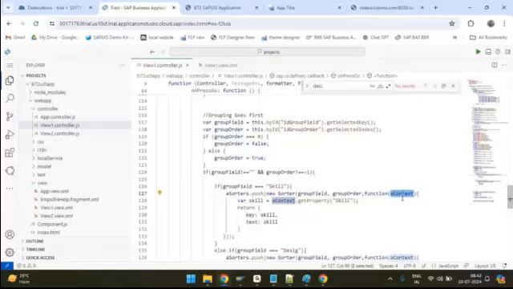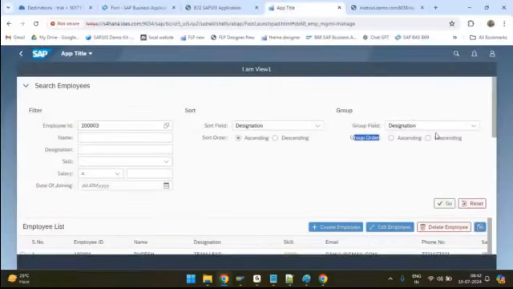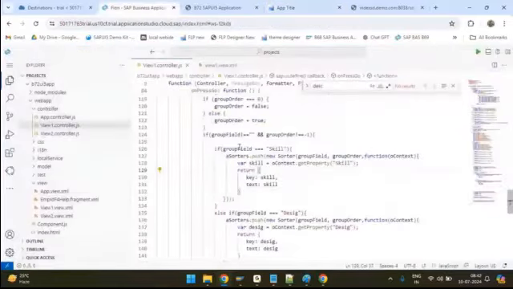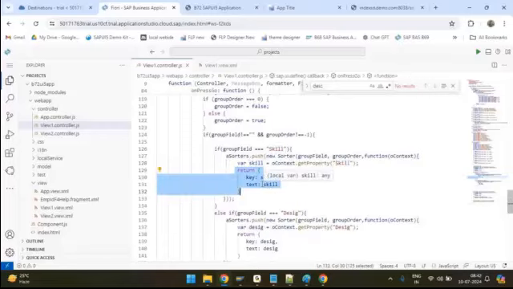The grouping function will receive each and every row's binding context, and it checks that record basing on whatever the field on which you want to do the grouping. So here, if the group field selected is skill, then I am checking each and every record basing on the skill, and I am returning that record under a separate title.